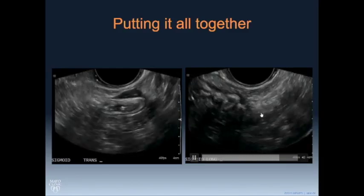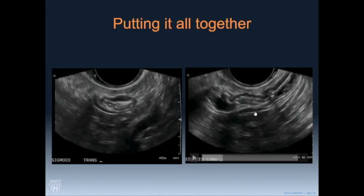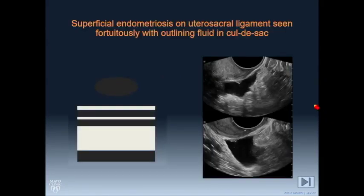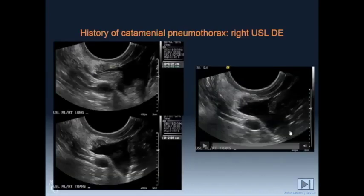This might be able to be shaved off or treated with discoid resection. I want to show as many examples as I can because it's one thing to know how to do it but if you don't know what it looks like it doesn't really help. We sometimes see superficial endometriosis, particularly if there's free fluid. The specificity of this sort of lesion is very high but the sensitivity is low. Here's another small nodule of the uterosacral ligament — again, high specificity, relatively low sensitivity.